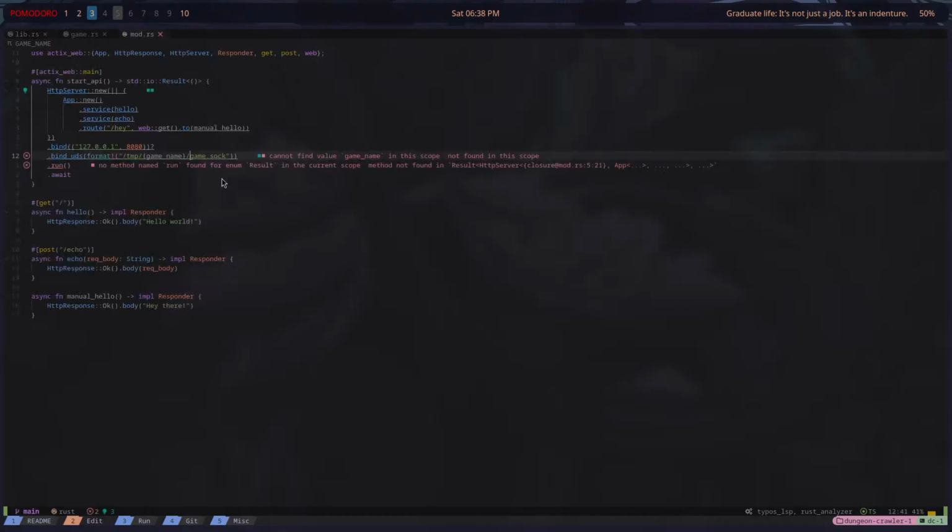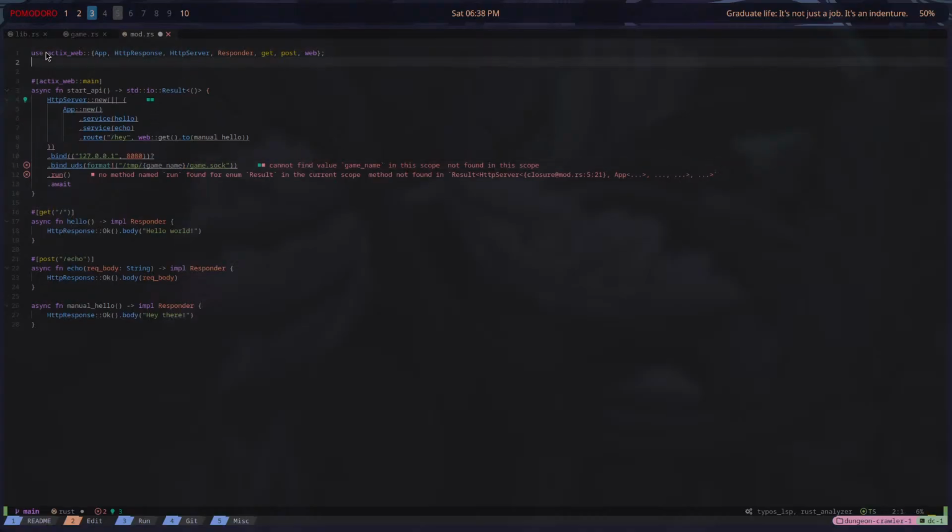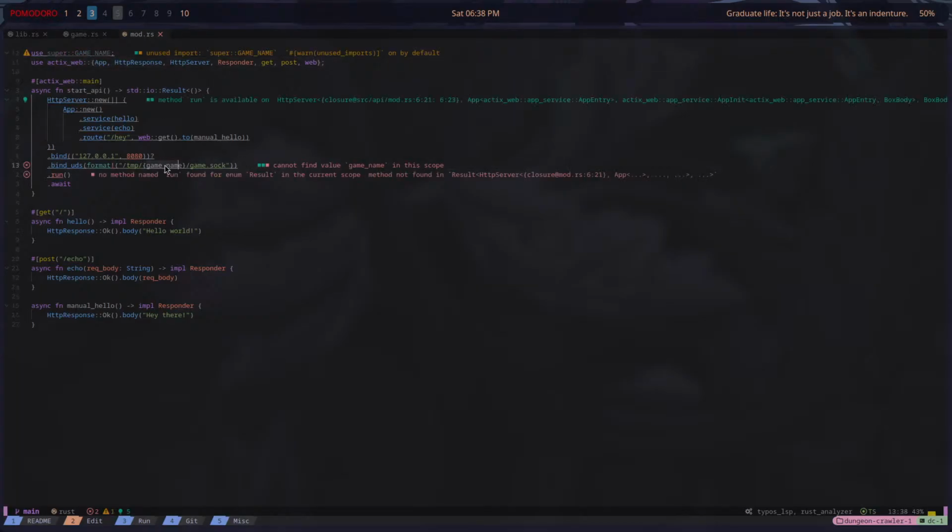We'll use that as a temporary value. Use super name. Please cooperate with me, NeoVim.